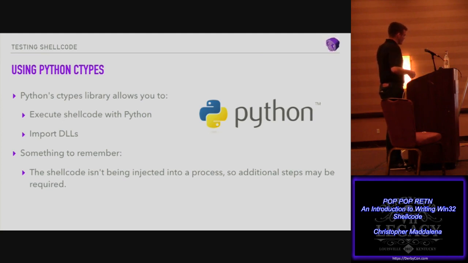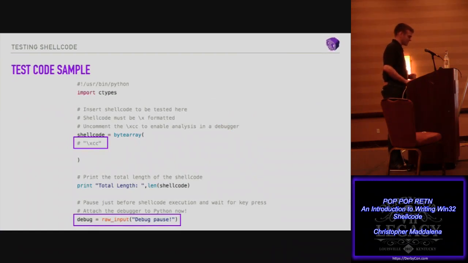And this is really what that looks like. And as far as the debugging purposes, this is what I want to call attention to. This script's available on my GitHub, but it's also just out there if you look for Python ctypes and running shellcode. But there's just a couple of spots here. This little breakpoint here, the \xcc, is a breakpoint that's commented out. And then I have this little debug prompt. I'll actually show you how this works later, but just to give you a quick rundown, I always put the little breakpoint at the start of my shellcode, and I can leave it commented out when I don't need it. But if I uncomment that, and then I run this script, Python will prompt me to hit enter before it'll continue with the shellcode execution.